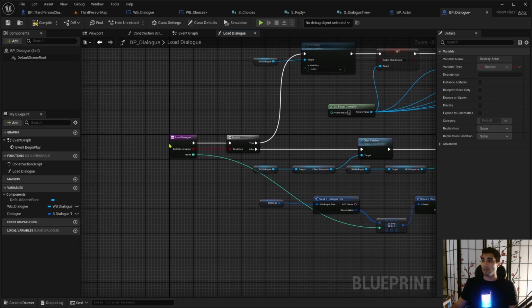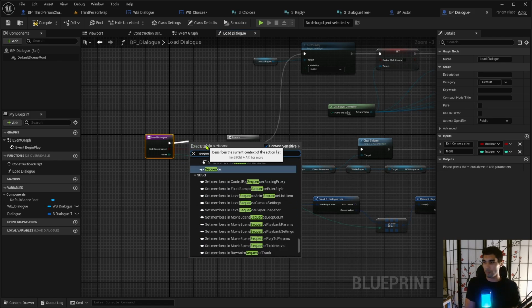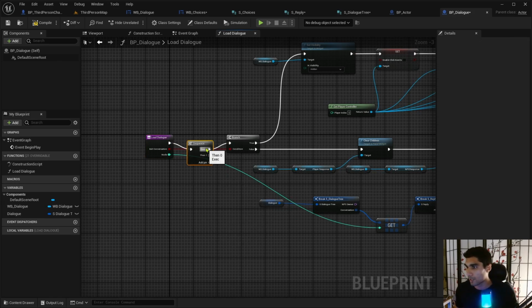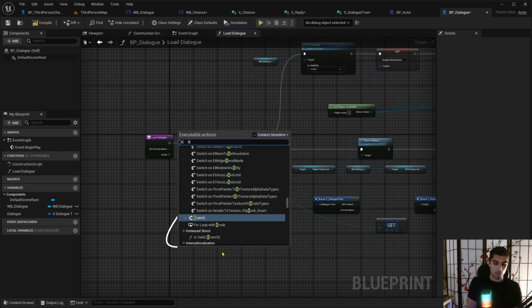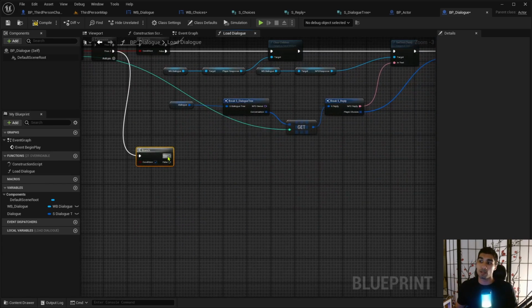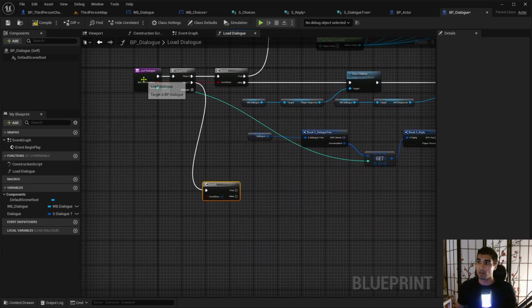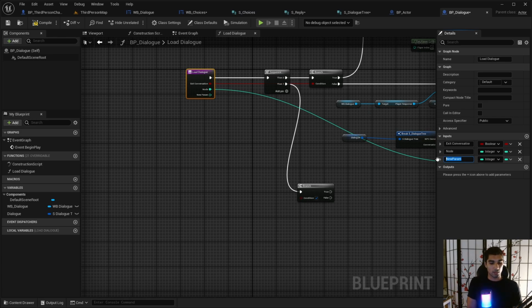Implementing the event can be as simple as, let me just create a sequence here. Just add a sequence here. And then I want this to be a branch. So it'll go through, and if it is false, I don't want it to do anything. The condition, sorry, is going to be attached to the destroy actor.